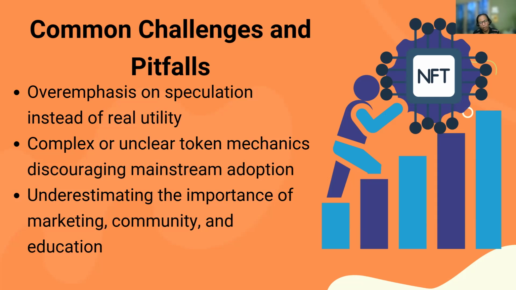And also, if you have the token mechanics, you need to tell them how they are going to get value out of the token systems and you need to communicate it. It should be as simple as possible. If you have a complex token value system, then people may not understand how they are going to gain value out of the token systems. So for all those things, you need to create a proper marketing plan and execute it to attract the customers and purchase the tokens.